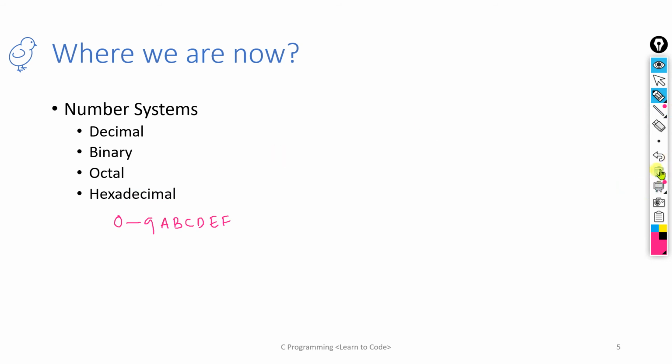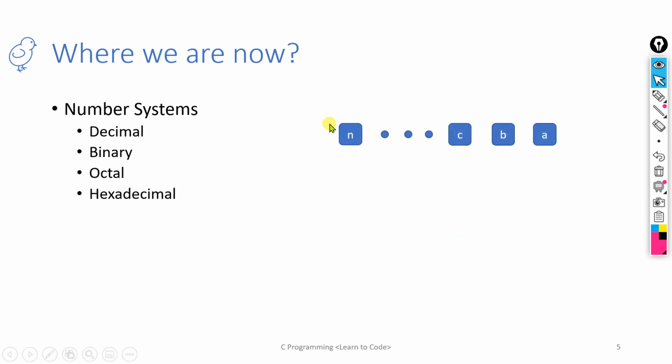Now the interesting fact over here is like this. Suppose a number is given with some digits. So a through n is a number. There may be several other digits present. So a represents a digit, b represents a digit, c represents a digit, and n also represents a digit. Let this number have a base z. I am not talking about any particular base system over here. So z indicates any number system.